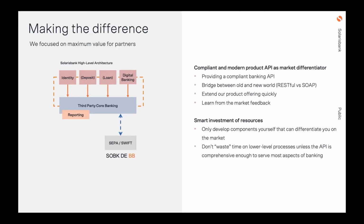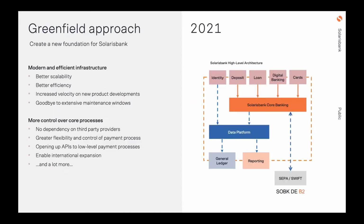And of course, there's a lot more to banking, and that's why we decided building it ourselves with a team of 7 doesn't bring enough value in the beginning. So we set it with a classical core banking provider in the market, actually a well-established banking provider that is serving quite some banks. And we built on top, like we built an abstraction layer on top, and we hopefully invested our resources in a smart way to actually make the biggest difference on the market in the beginning. And this served us pretty well in the beginning because we were also slowly growing in the beginning. And at some point we realized 5 to 10 years from now, this would not be sufficient anymore for us to serve with the quality level we would like to serve the market with.